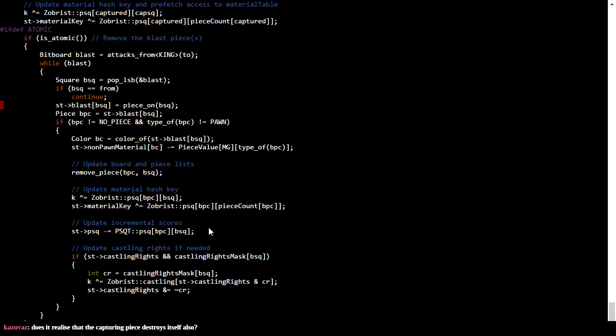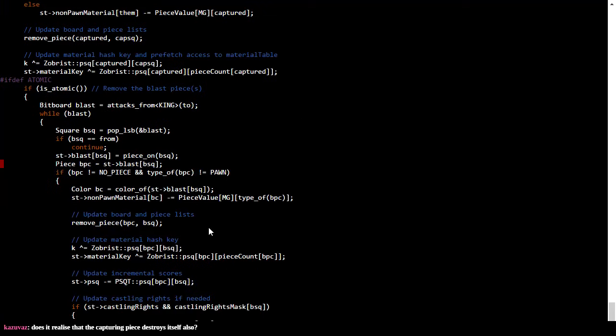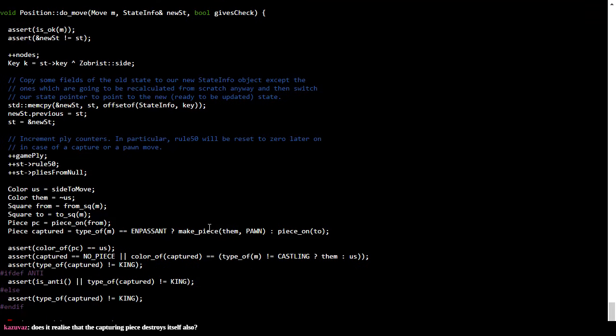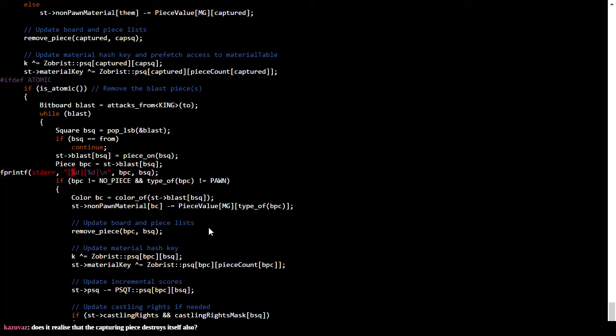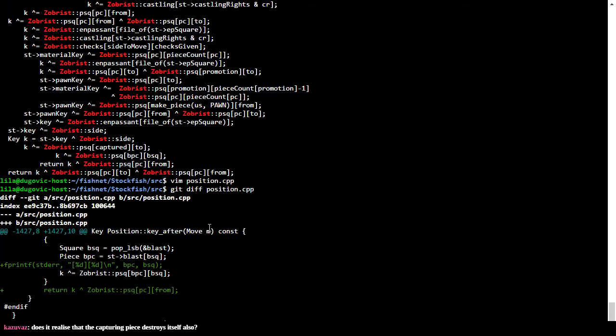Let's see. Maybe I should add some debugging here as well. Yep. We're gonna do this. Gonna grab my other debugging statement and drop it in place here. And hey, look, it works. Let me give this the name of the function, which is doMove. Hang on, there's my code. Come back, my code. DoMove and log that. We're going to name this other one key after. This is inefficient, but.